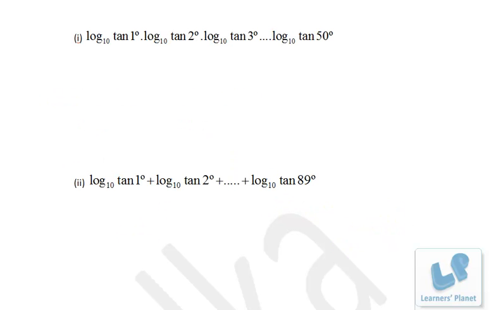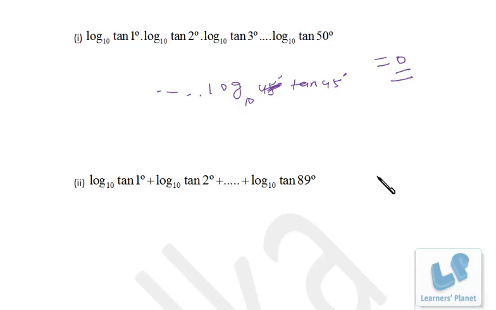Now this problem. To be able to solve this problem, you should have the basic knowledge of trigonometry as well. You must attend the basic sessions of trigonometry. Here log tan 1 degree to the base 10, log tan 2 degree to the base 10, and the counting is going on till tan 50 degree, right? So friend, while writing, in the middle there must be this term, obviously. I'm sorry, this tan 45 degree, right? Now tan 45 degree is what? 1. So what are we getting? Log 1 to the base 10. Now log 1 with any base is 0, right? So we are getting a term as 0. That means the entire multiplication will be 0, right? So this is a very simple one.